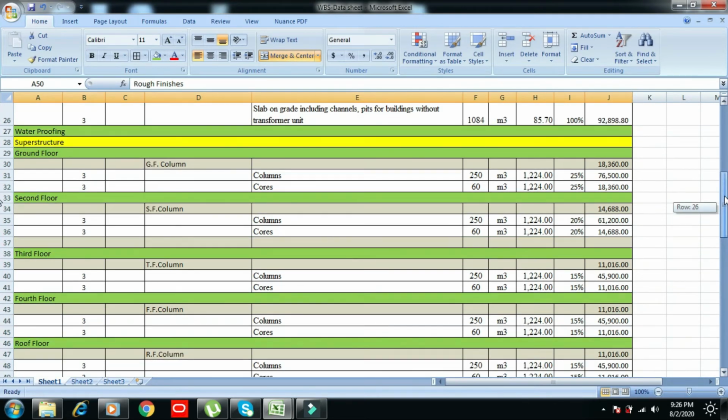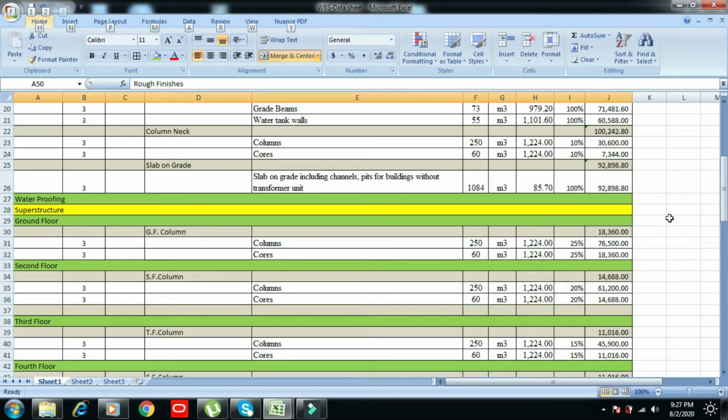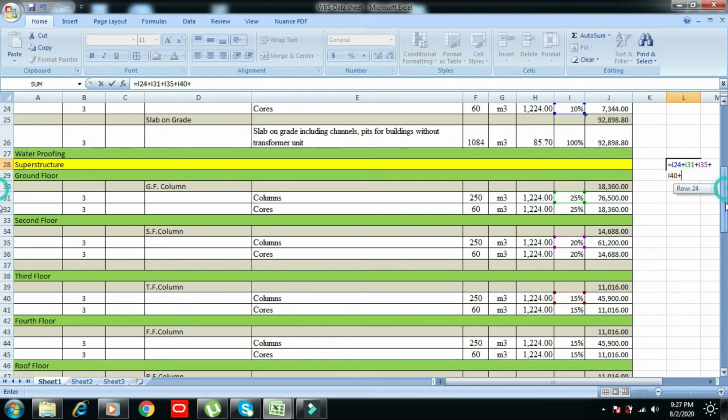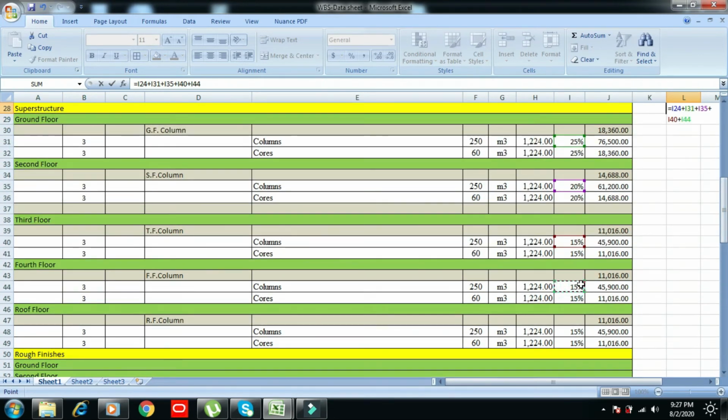This percent weight distribution for column will be done by the quantity surveyor. Let's check if this percent weight distribution of column is correct. So equal 10 plus 25 plus 20 plus 15 plus 15 again and 15.